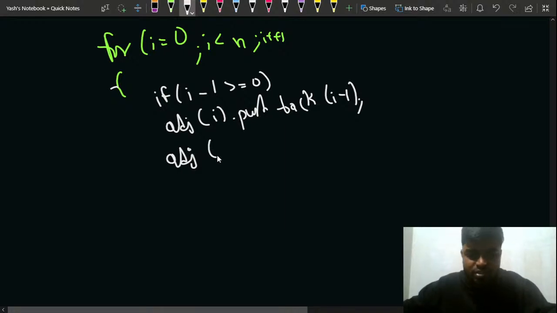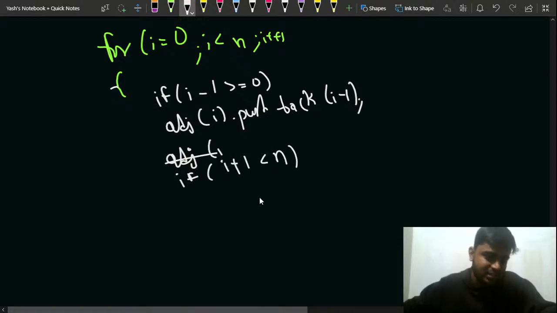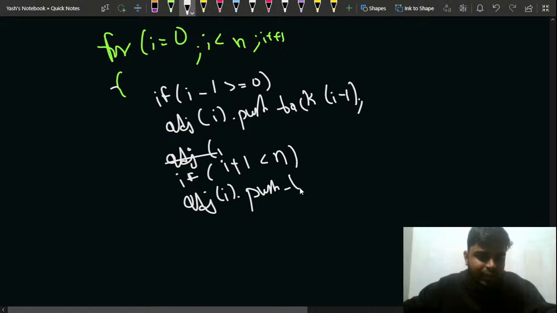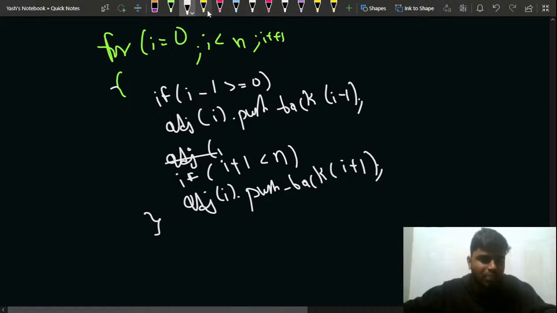Then I'll also check that if my i plus 1 is lesser than n, that is the size of this array, then in that case I'll say adjacency of i dot push back, or add, if you are using a list, so you can use add in Java, right? So I'll insert this i plus 1. Once I'm done with this much part, my graph would be ready, right?